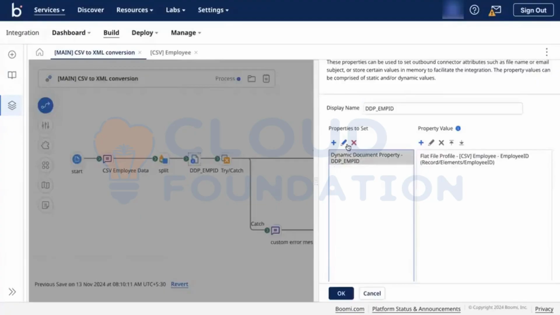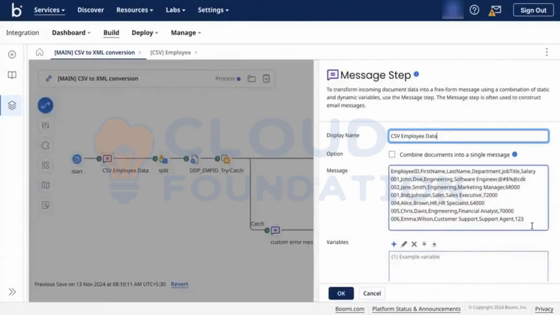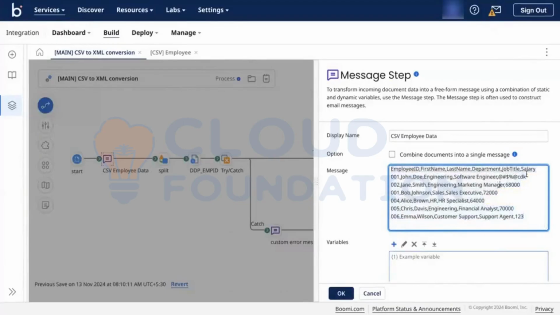Dynamic document properties are the type of properties you set at document level. Essentially now, this whole thing is a single document. Once we perform the split here, each one of these becomes an individual document.